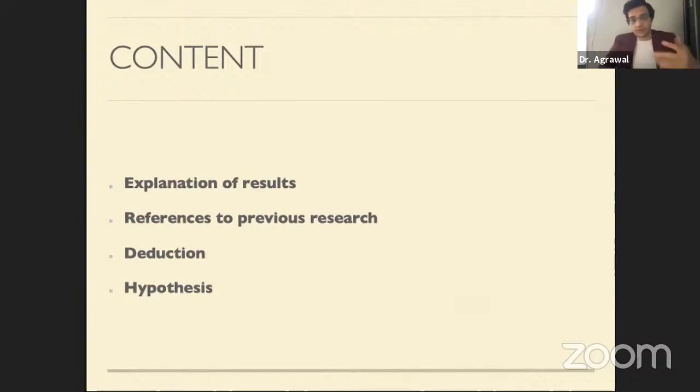So something you can do is, when you reference previous researchers, you can deduce a claim for how the results can be applied more generally. For example, you can describe the lessons learned while doing the study. You can propose recommendations that help improve a problem or a situation that you have found while conducting your study, or that the results from your study point to.